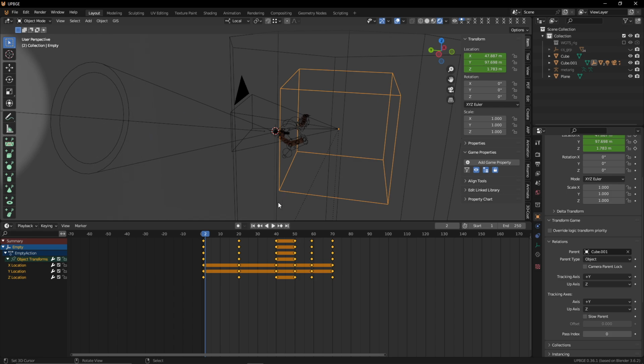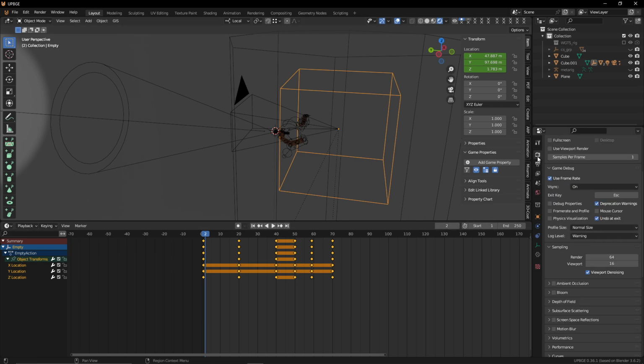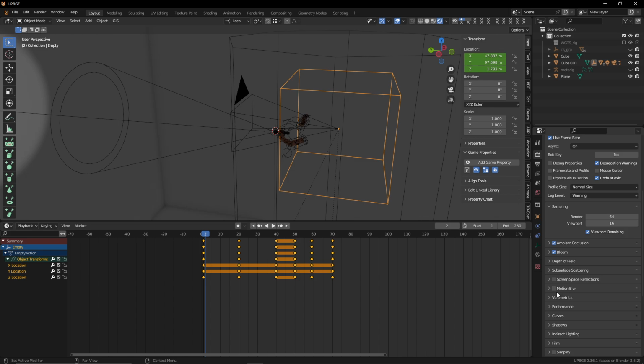Alright, so now we need to make sure this actually works. So getting the animation right and all that, but I think it should be fine. Before we get started with the animations itself, I just want to teach you something. I'm going to turn on my bloom. I'm going to give it a little bit of ambient occlusion, giving this eerie feeling to the walls. And I don't really like motion blur, but we can use motion blur.